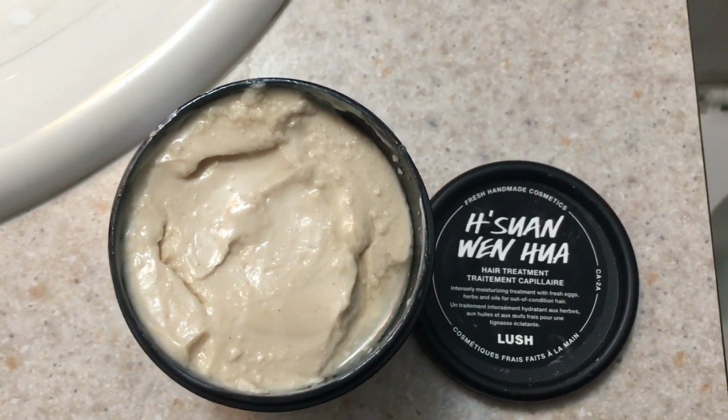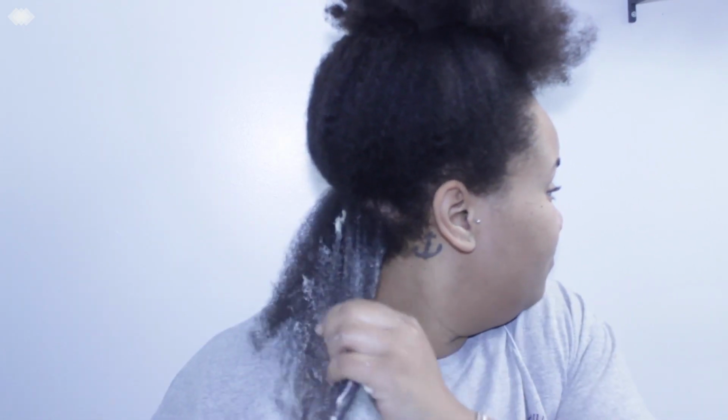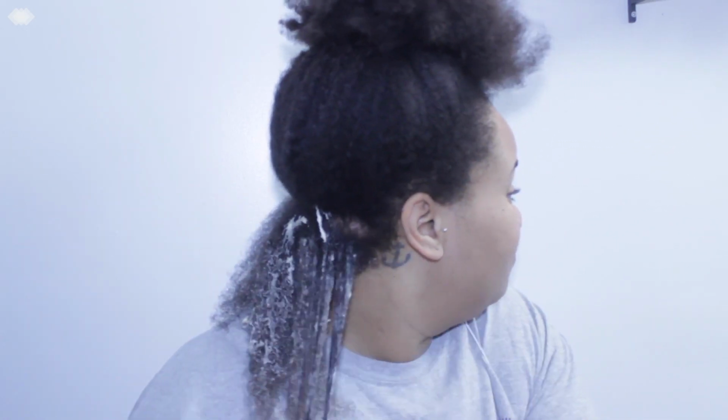So I'm just gonna take a bit. This is Swan Renoir, so I absolutely already love this mask. It has fresh bananas and avocado, so it makes my hair really, really moisturized and soft. But for my scalp, it has cinnamon and bay leaf, so that's gonna be stimulating and it's going to help blood circulation, so you won't get them inches because it's going to help your hair grow.